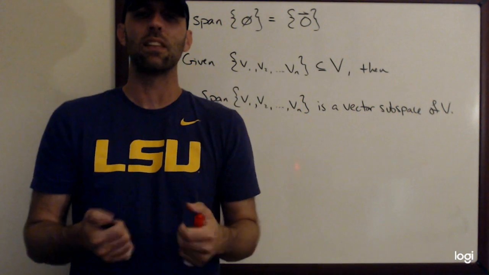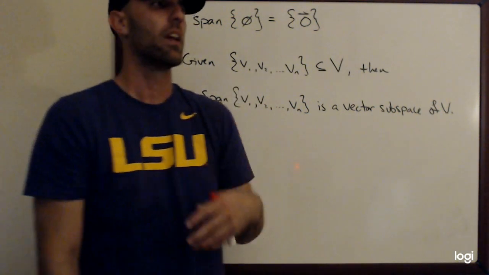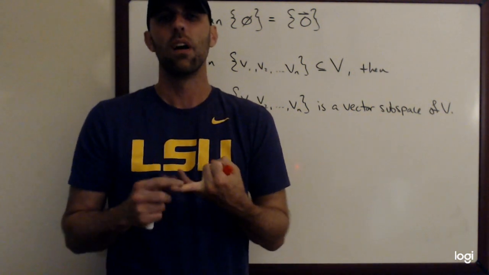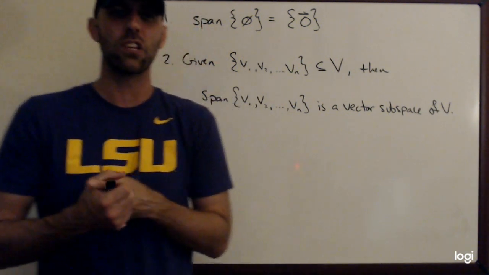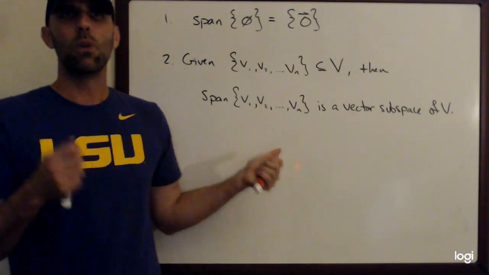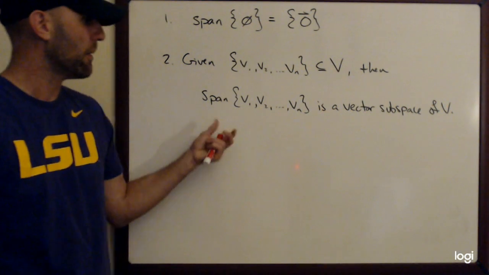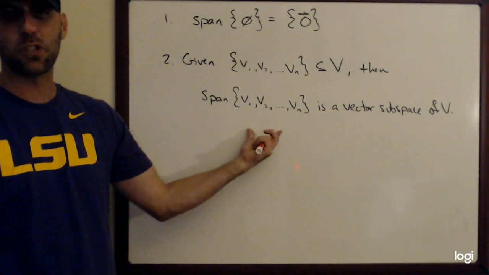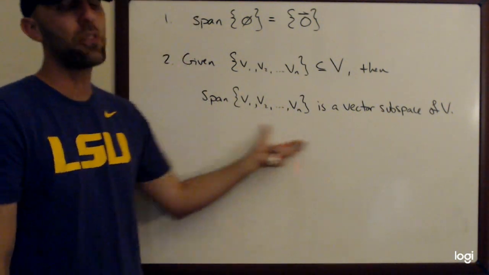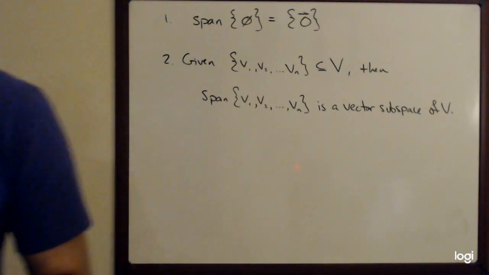The subspace has to maintain those same 10 vector space properties. 7 of them, of course, are inherited, but we had to prove for the other 3 the existence of zero, closure of scalar multiplication, and closure of addition. Well, the span of this is a linear combination, which we make by scalar multiplication and addition. So, trivially, this thing, because it's a span, satisfies those missing properties. And so everything you make like this is already a vector subspace. That's very nice for us.